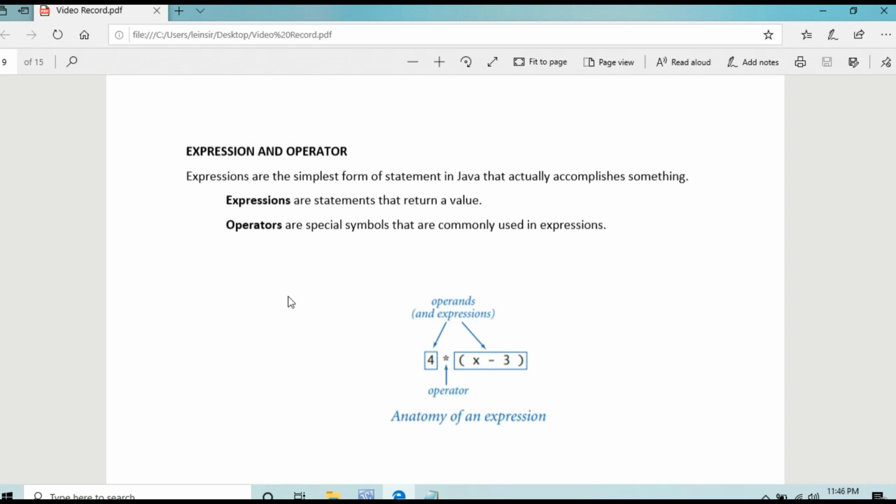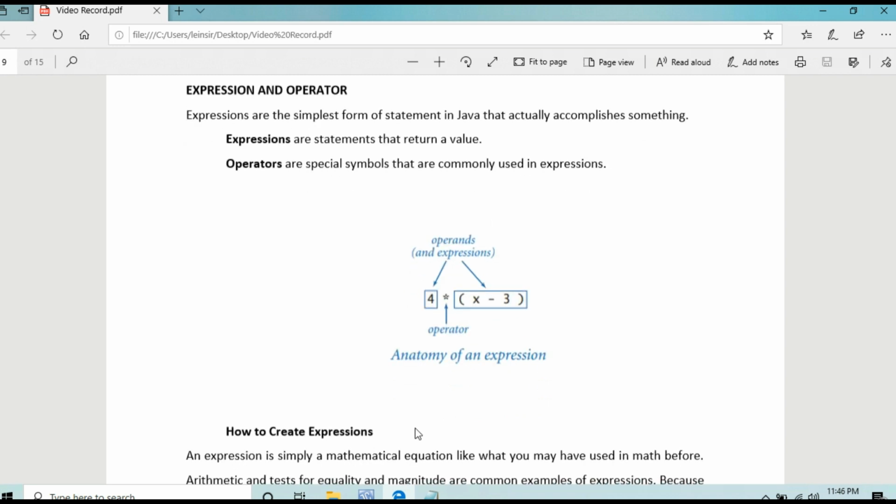So mathematical expressions, kanang mga formula. Those are expressions, so dili ka ng facial expression ha. Expressions in mathematical form. Mathematical expressions have operators.